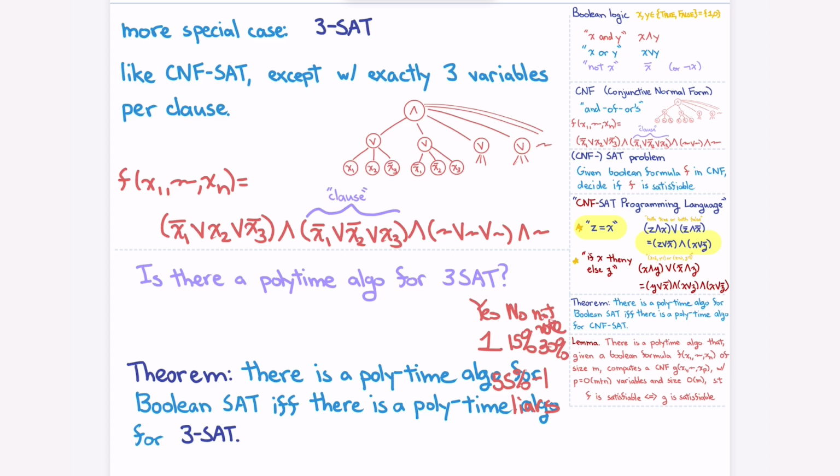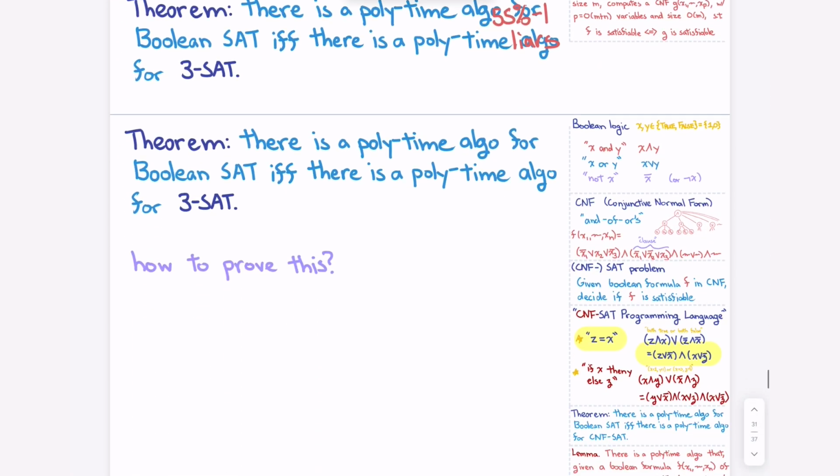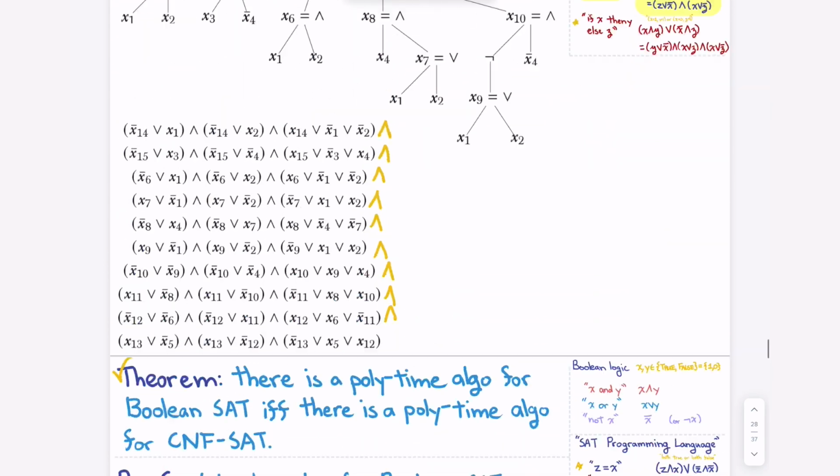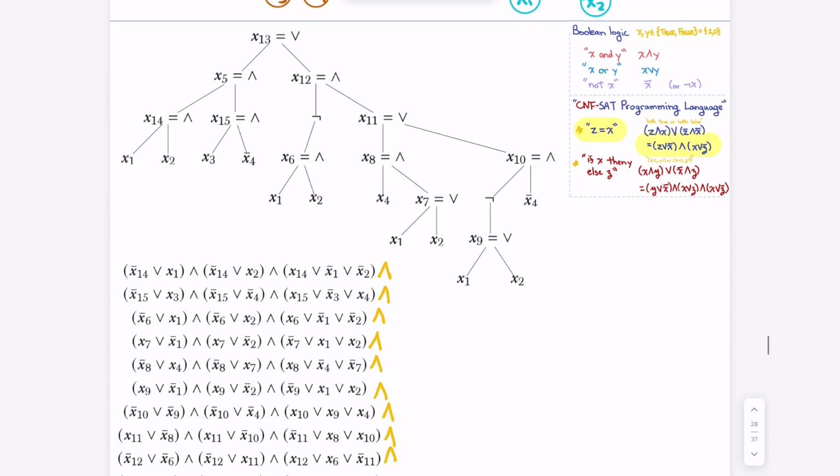Okay, we're going to show an analogous theorem. If you can get a polynomial time algorithm for 3-SAT, then you can get a polynomial time algorithm for Boolean formulas. So we think 3-SAT is unlikely to have an algorithm. Any ideas for how to prove this? Yeah, so it happened actually last time we did it. It did turn out to be 3-SAT. There's two different ways to do it, but the high level idea is you're going to do the same thing.